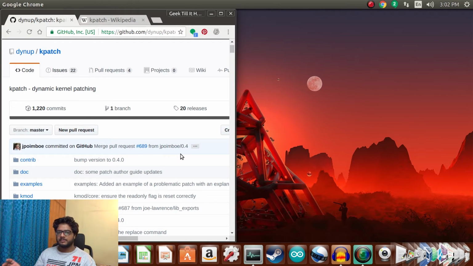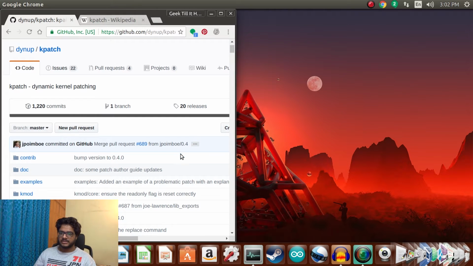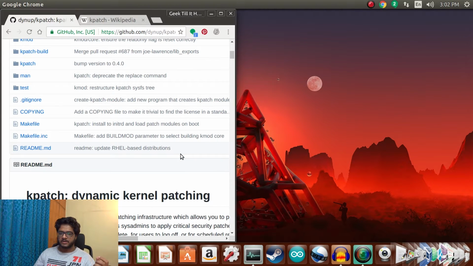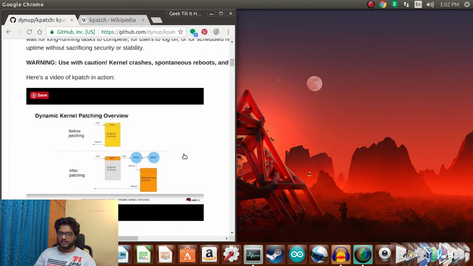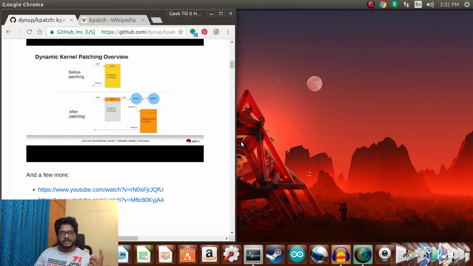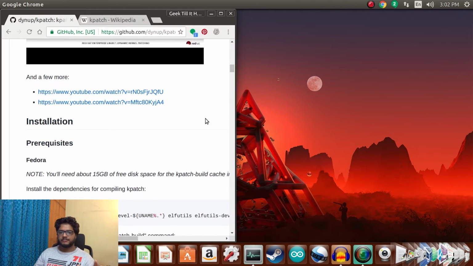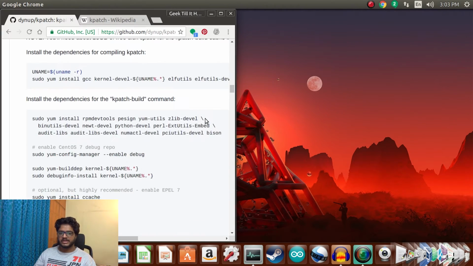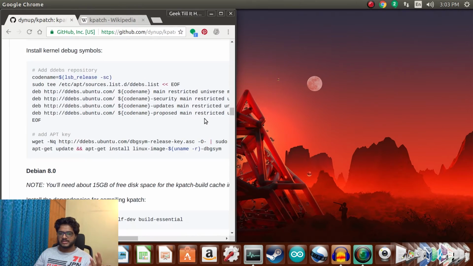So, the live patching part has been done on the Linux kernel side, but it still has to be implemented from the user land. And Red Hat's solution to that is called kPatch. Now, kPatch is actually one of the main programs that will be driving this feature forward. Apart from that, we do have kgraft, but that is very specific to SUSE OS and OpenSUSE and not other operating systems. So, for example, kPatch runs on Fedora, Red Hat 7, CentOS, Ubuntu, Oracle Linux, and Debian as well.